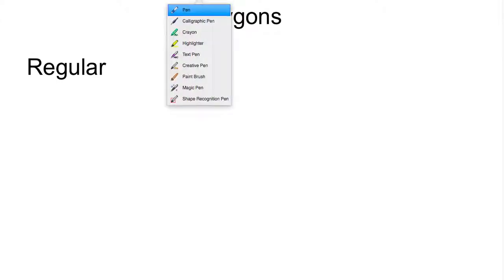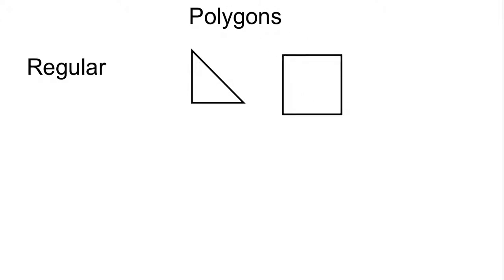So in this lesson, we're going to talk about polygons. Polygons just mean many sides, so a many-sided shape. So anything you could probably think of is a polygon. A triangle is a polygon because it has 3 sides, just as a square and a rectangle both have 4 sides, so those are polygons.